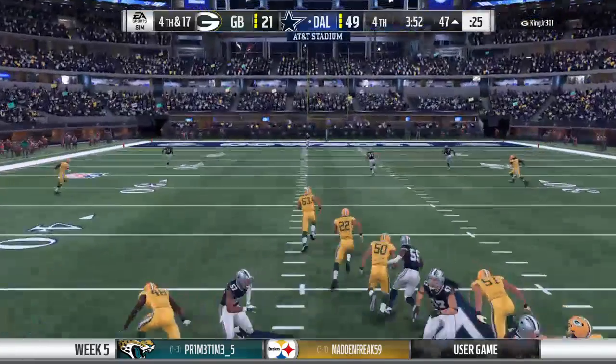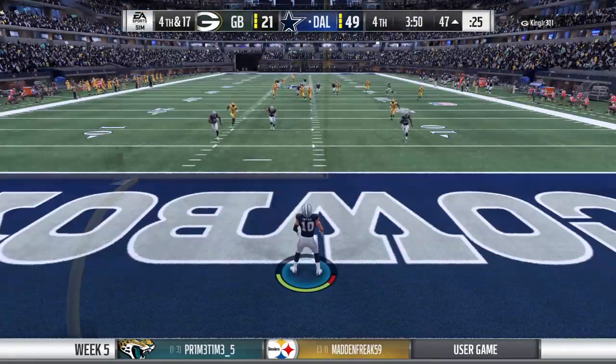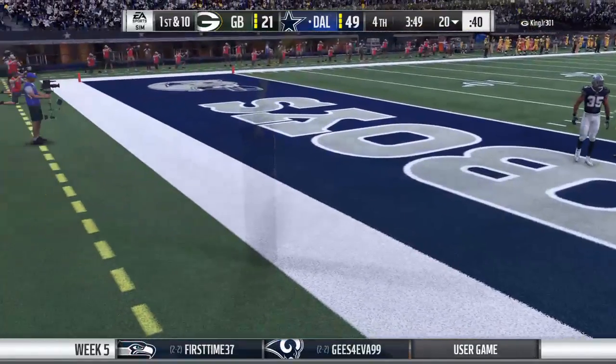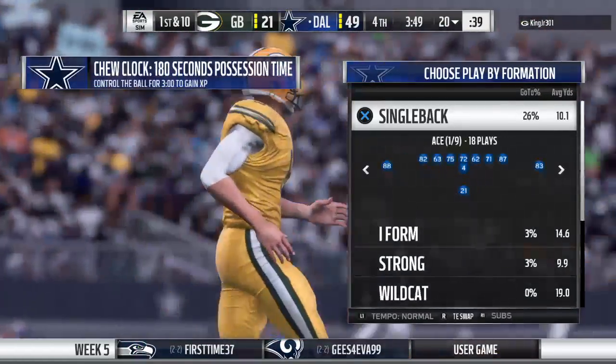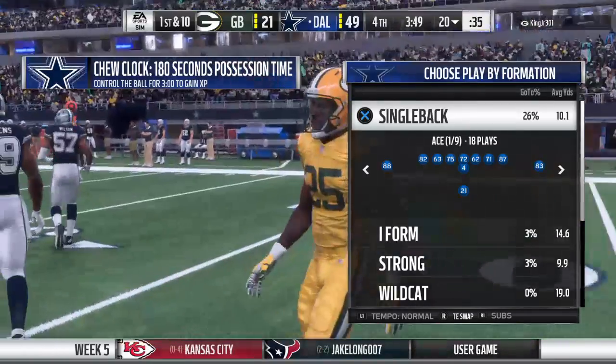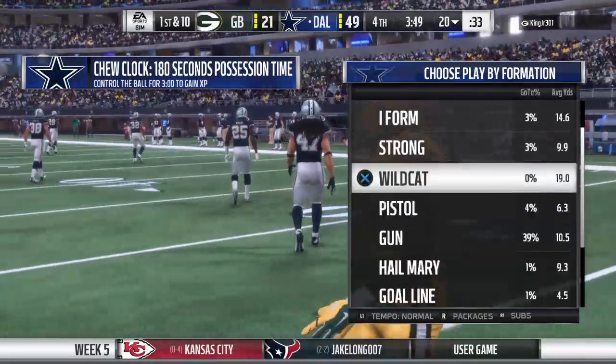He gets this one away, and boy, it's another boomer. And problems spreading to the punt team now. This one goes all the way into the end zone on the fly, so that'll come back to the 20. Here's the Dallas offense now heading back out onto the field. And this game comfortably in hand.